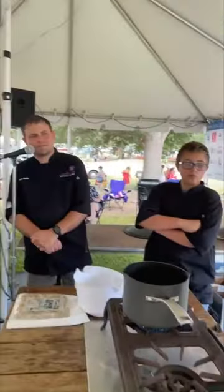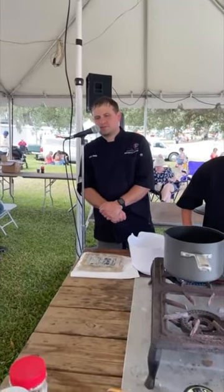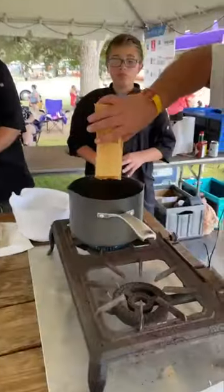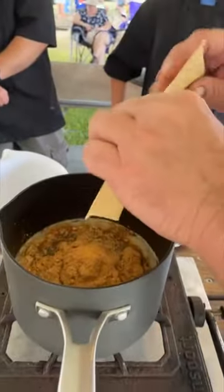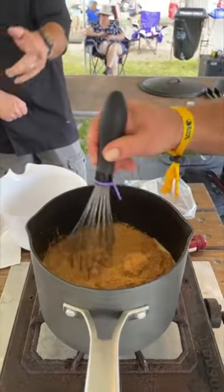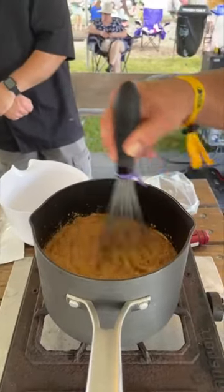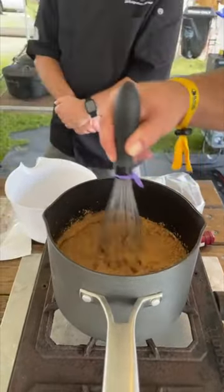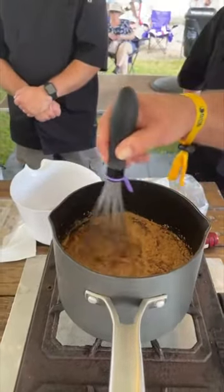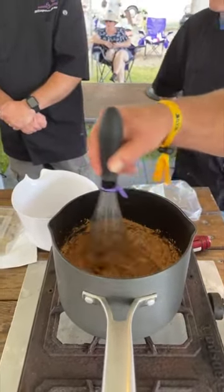If you're making your roux from scratch, you're looking at 45 minutes to an hour. Then you would throw in your fresh vegetables and let that sweat down for 30 to 45 minutes. And then you're adding your seasoning and letting that simmer. So we're almost at two hours for a from-scratch shrimp stew. Here we have your butter and your stock. Now you're putting in your packet. You've got to use a whisk. When we toast that flour it gets very fine. If you try to use a spoon, you're just going to keep pushing flour around your pot.